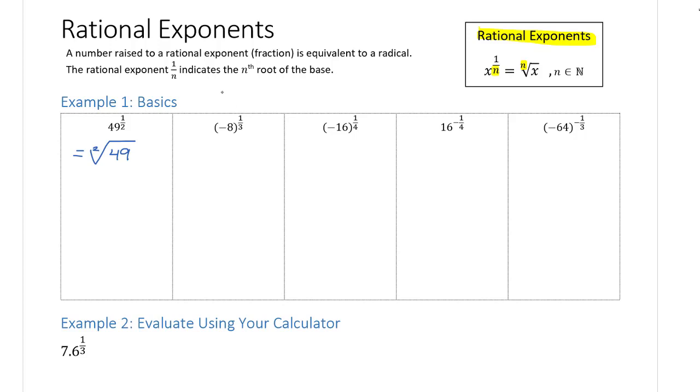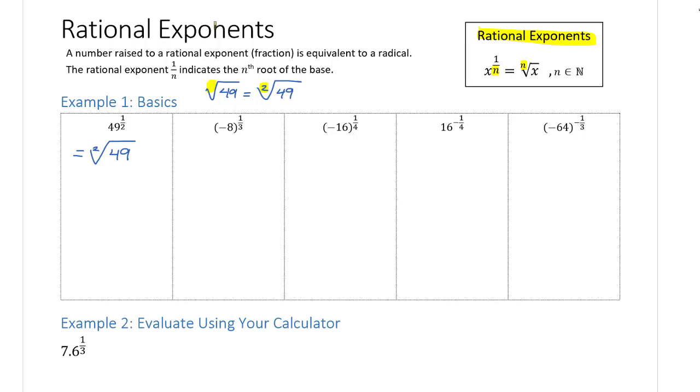Now remember, most of the time for most of our lives in math, we've never really even written that 2 there. So when we say a square root, we usually just wrote this symbol, right? But if you say the square root of 49, that's the same thing as saying the 2nd root of 49, or 49 to the 2nd root. So square roots are so common that people, I think out of laziness, just stopped writing the 2. So if we don't see a number there, it's a 2.